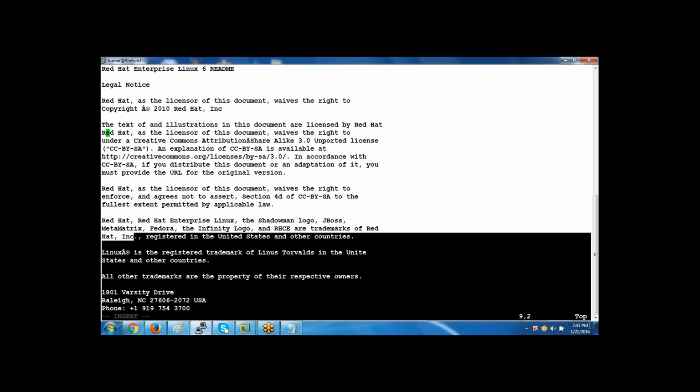And you see at the bottom of the screen, the file is in insert mode. Can you see that? So this is the information. Clear?